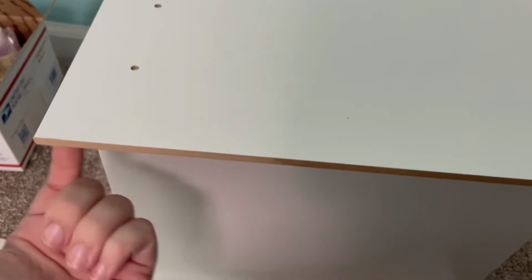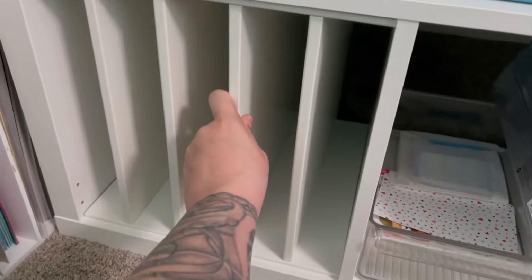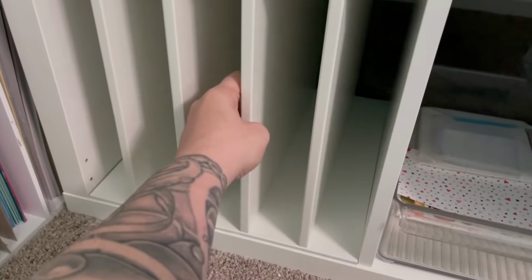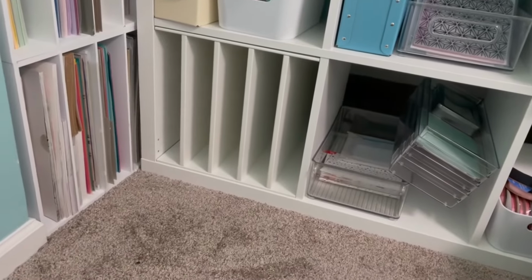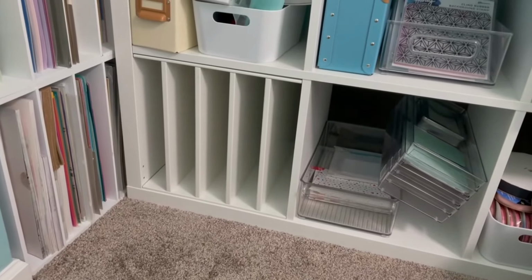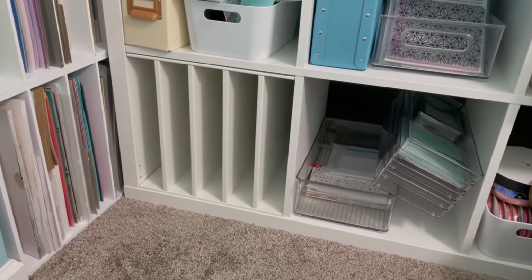Okay, I accidentally put this one on upside down, the first one that I did and I showed in the video. So I gotta flip this one around, because the white part should go on the inside so that when you put it in the unit, you don't see that brown part. Yay, IKEA. Okay, so I should be able to just slide it in. Oh my gosh. What? It looks so good. Yes! Oh my gosh, that looks amazing. Let's go. Ready?